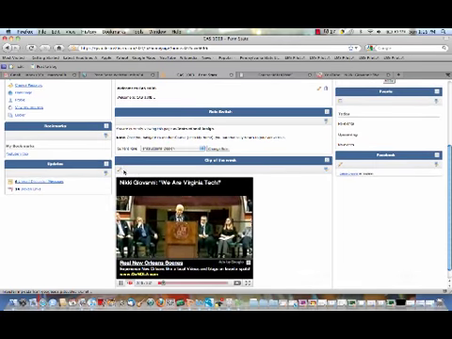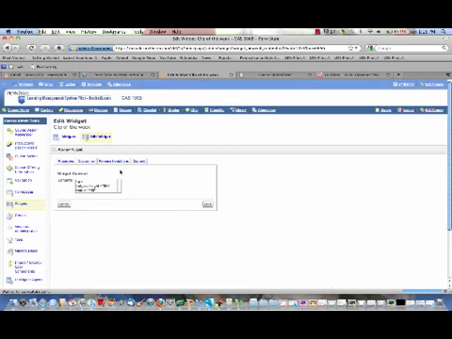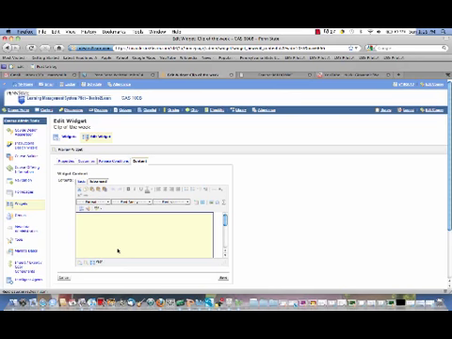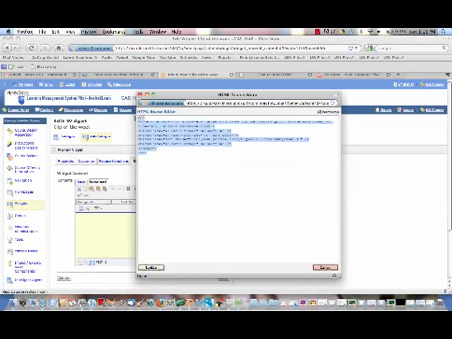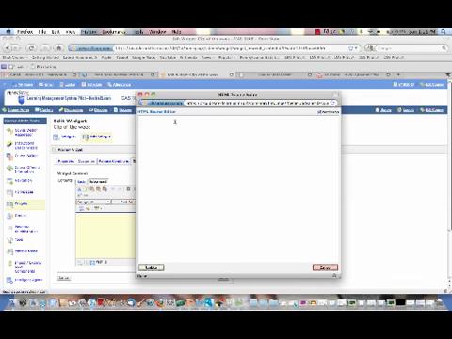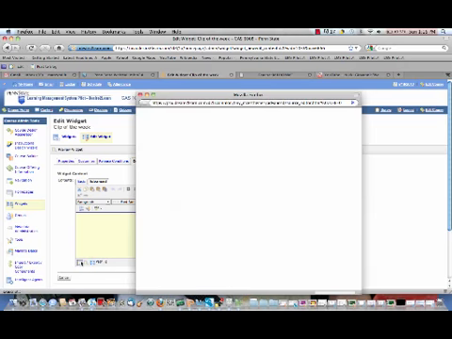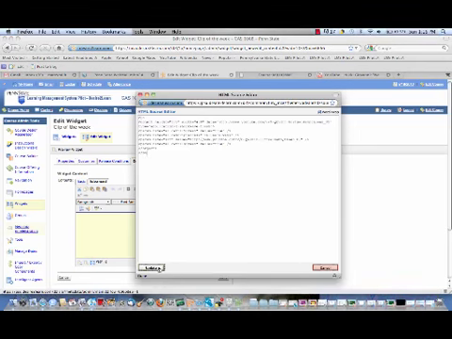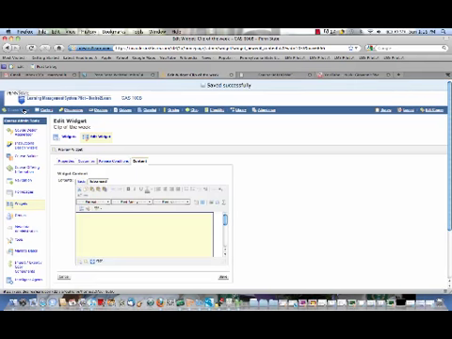Now each week, all I need to do to edit it is click on my pencil, and I'm now able to go back into my HTML editor. I can simply delete what I have there, paste my new HTML source code, and that will allow me to update my customized widget each week. I'm just placing the original back, click Save, go to Course Home.